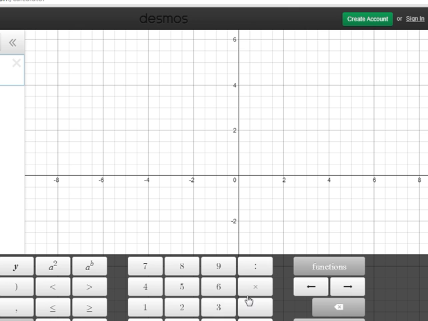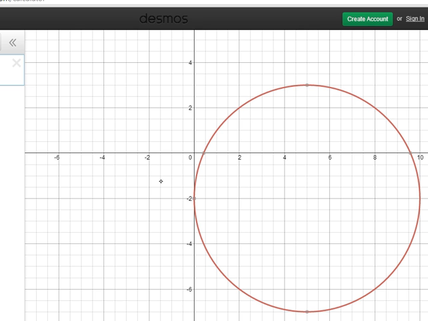Let's do x minus 5 squared plus y plus 2 squared equals 25. This would be the circle that has a center. Again, this is x minus 5. First off, let's look at the radius. It's a circle of radius 5 since it's equal to 25. This is a circle of radius 5 that's been shifted to the right 5 units because it's x minus 5, and it's been shifted down 2 units. Here's your new center right there.